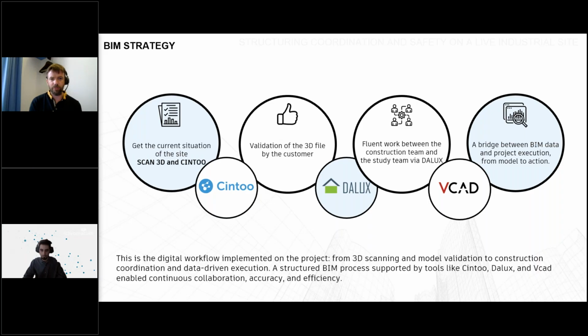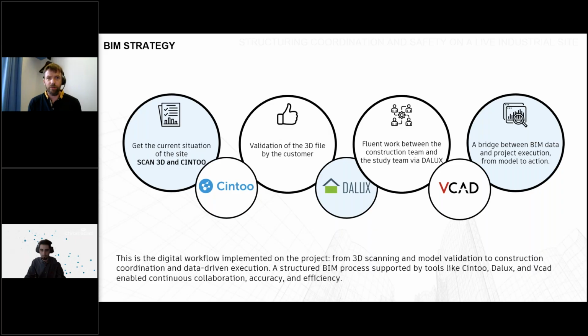Everybody uses Dalux to federate all the consortium around these 3D models and the data.